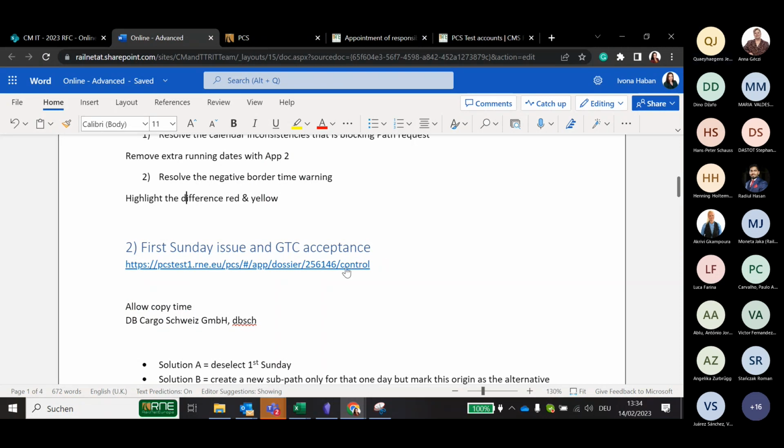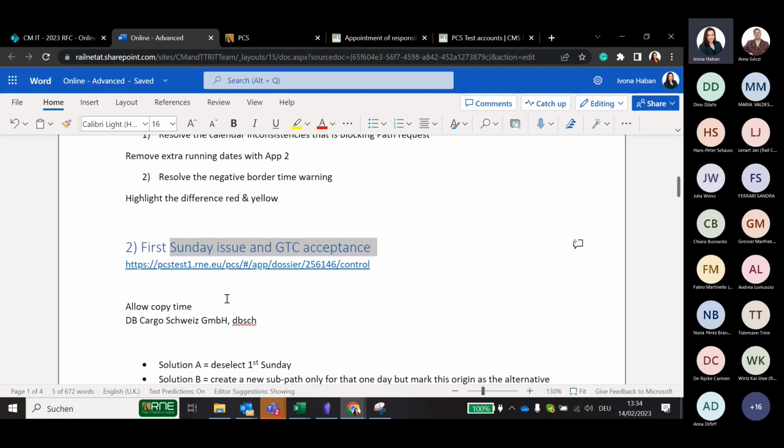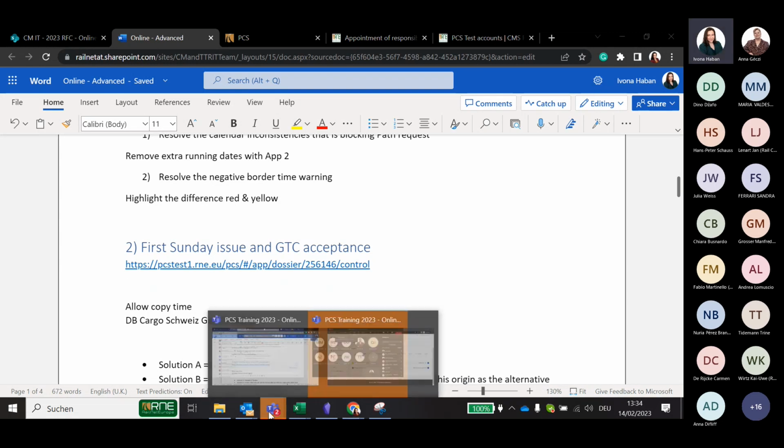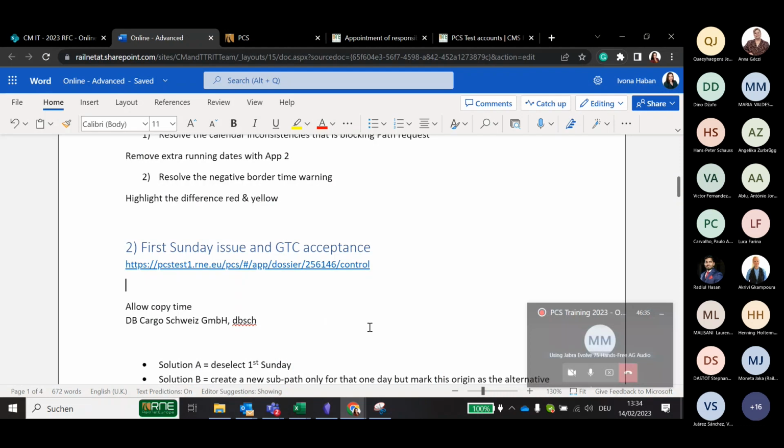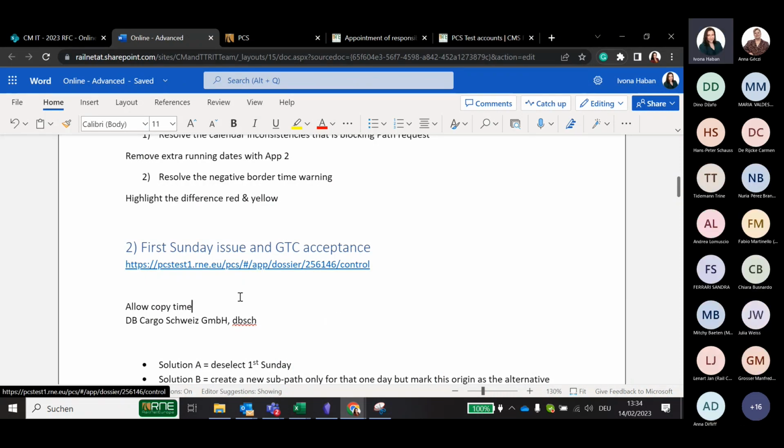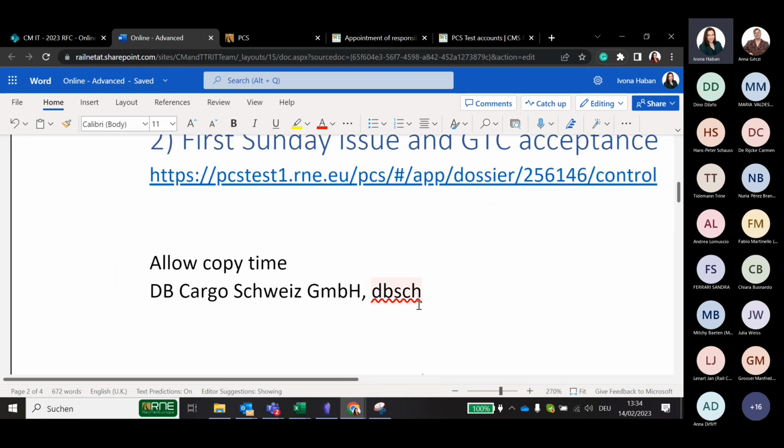Then we have one example with the first Sunday issue. And this is where I will also explain the information about the alternative origin and destination. For this, I will use the same account, so the same applicant, DB Cargo Switzerland, with the same login.